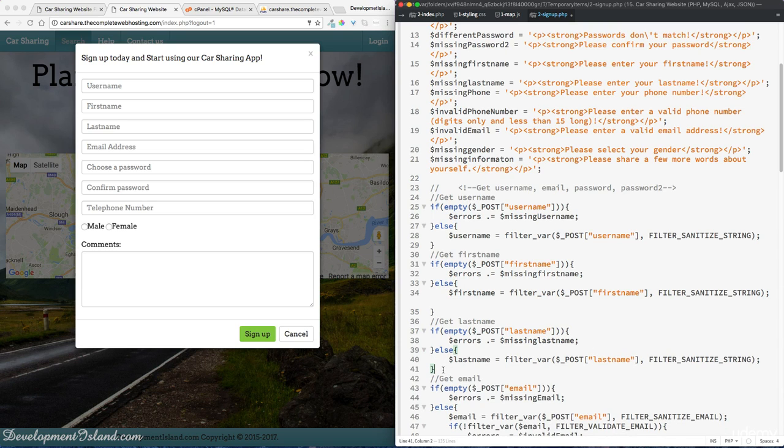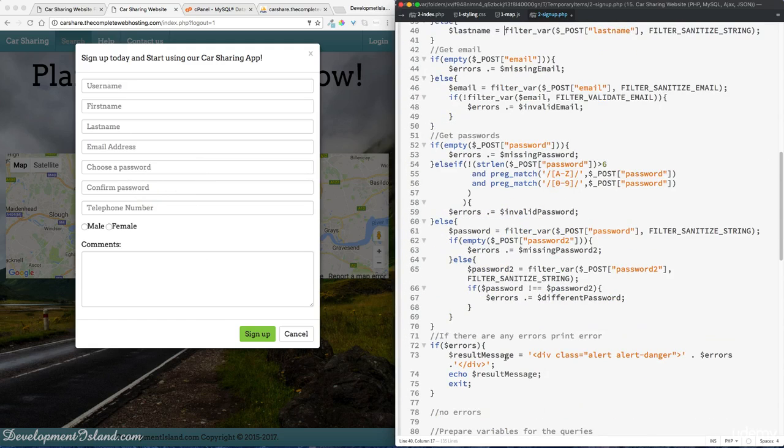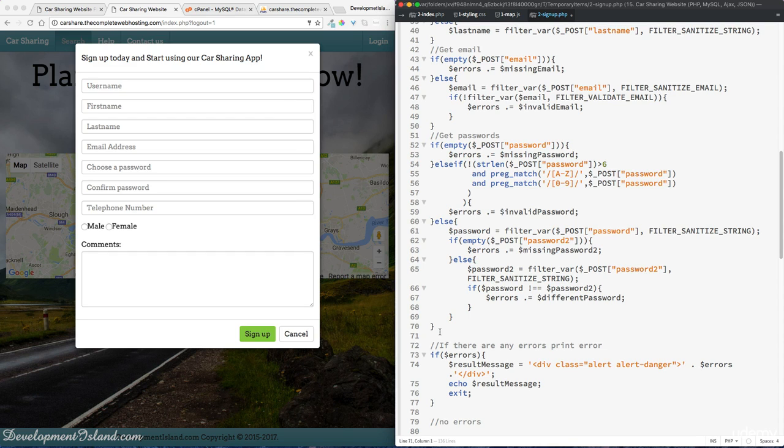All right, now let's move to the phone number. So that's going to be straight after password number 2. Right there. So first we're going to check if it's missing, and then we're going to check if it's invalid.